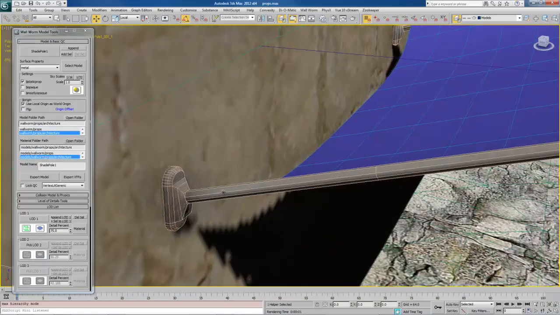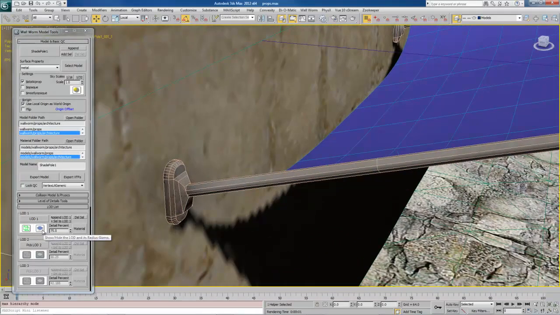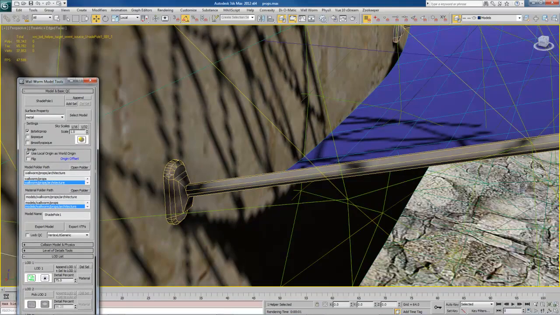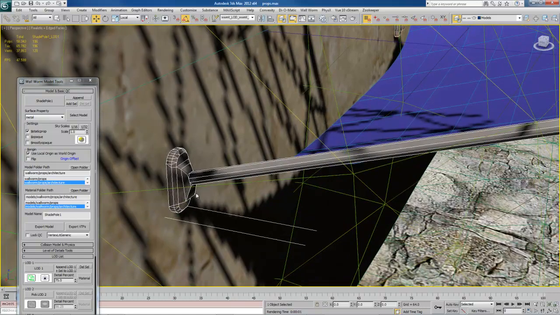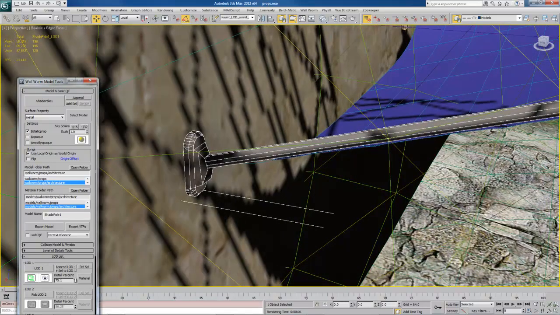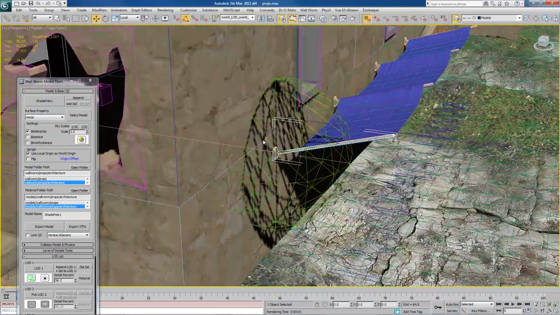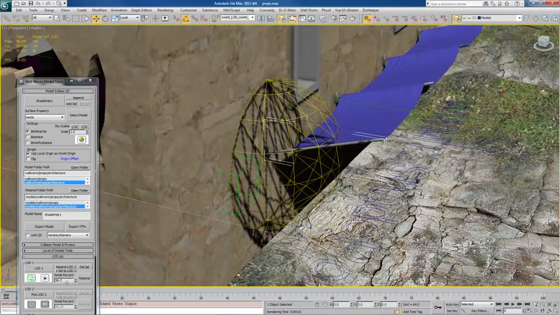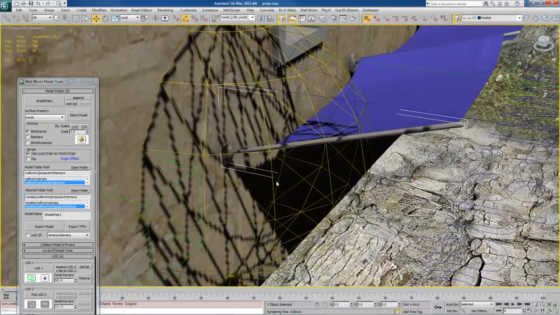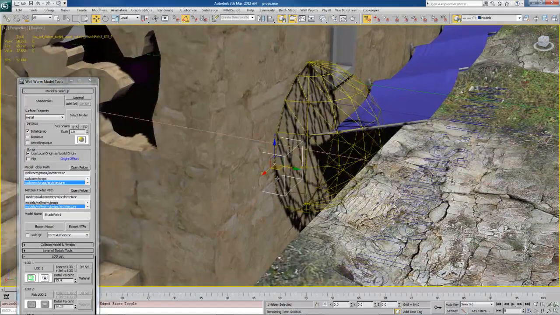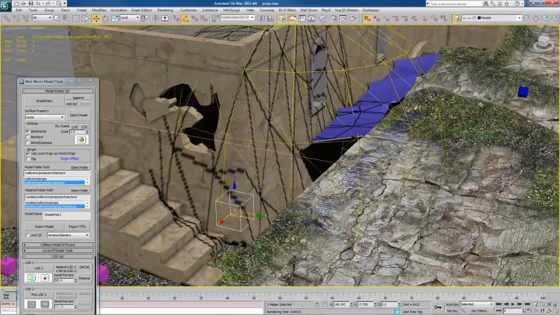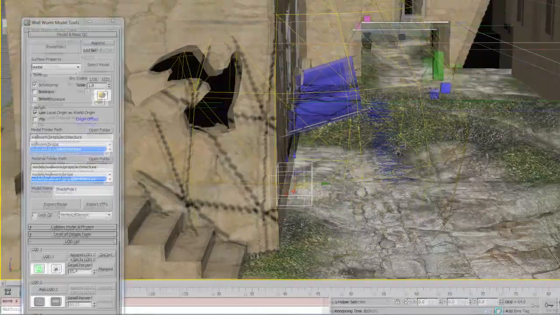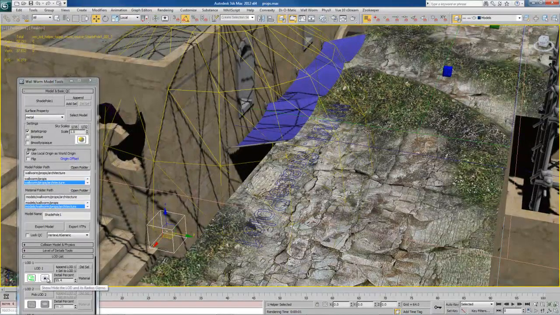So here's the root level of detail, or the root model with no LOD, and if we look at the next level, we can see it at this point. So we're going to bring this down a little bit and see how much we can get it to go down without it really looking any different from a distance. Alright, so we've brought it down a pretty good amount. I'm going to select the helper for the LOD distance, and I'm going to say that it switches off once you get about that far away. It'll switch to the lower LOD. And I'm going to hide that.